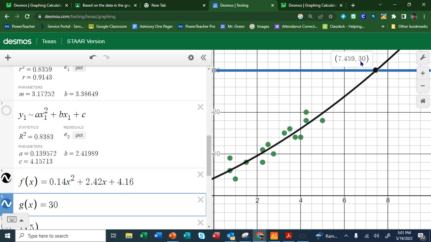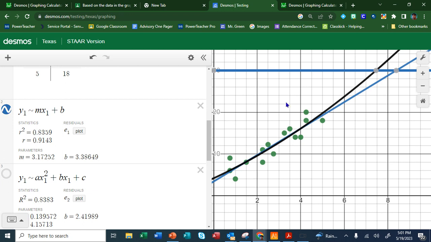And just for yucks, what happens if I tried the linear? I still got the linear right here. What if I turn the linear on? If I use the linear prediction, I would have to practice 8.8 hours, almost 8.5, 8.4 hours to get 30 games. I'm liking the quadratic one better. But I like the quadratic anyway because it fit the data. The data is flowing more quadratic than linear anyway, according to the math. And so there's a run through of how you can use regressions in order to solve problems in real life.